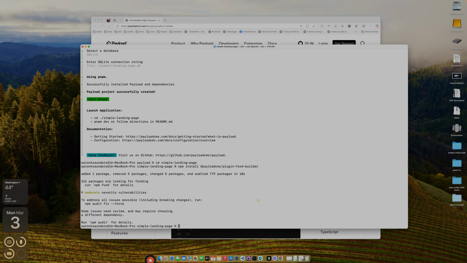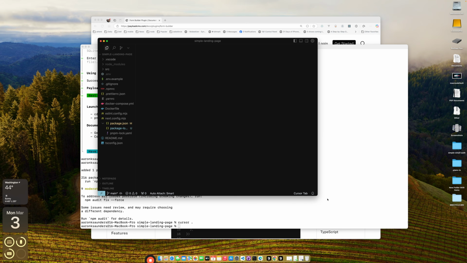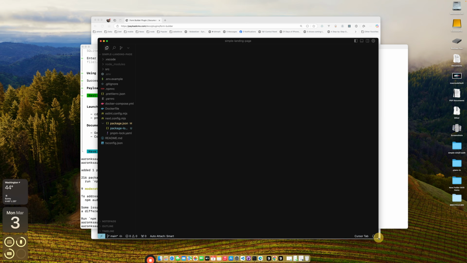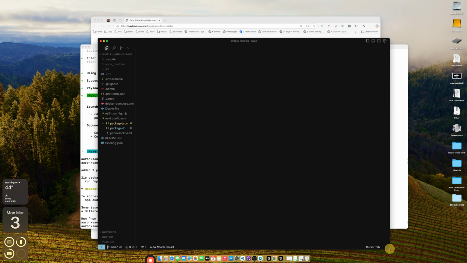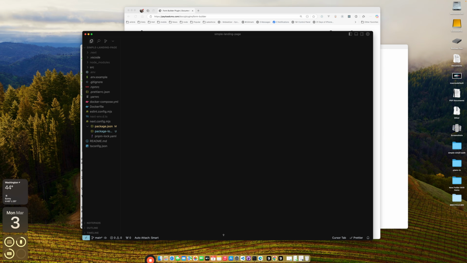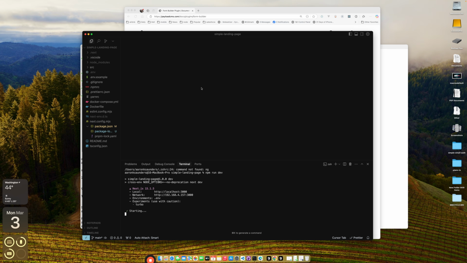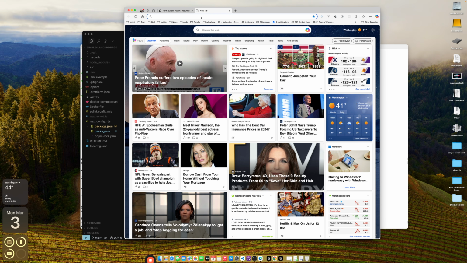Okay, and I am using Cursor. Let me close the chat. We'll try to minimize the use of our chat. We'll just bring it up if we run into some problems. So let's open up our terminal. Let's get our app launched, npm run dev. And let's open it up here.